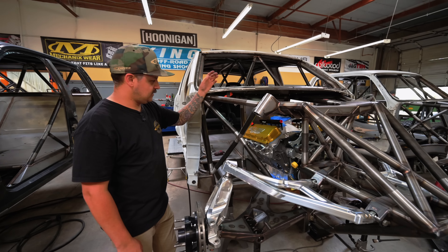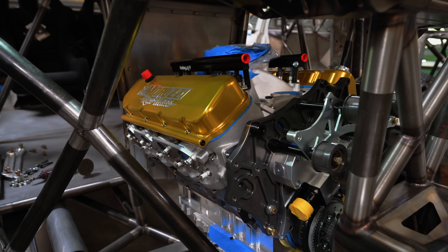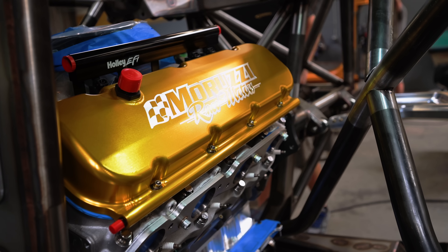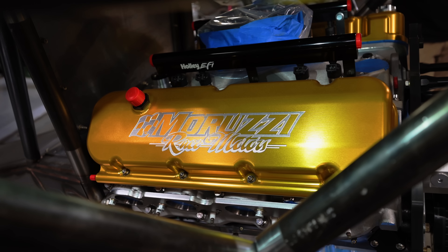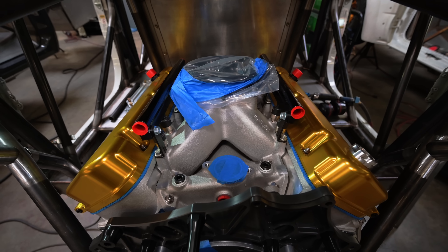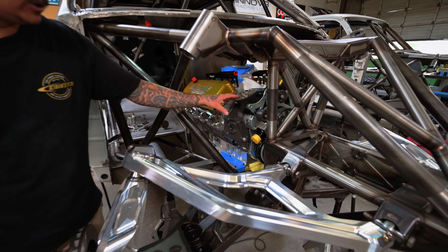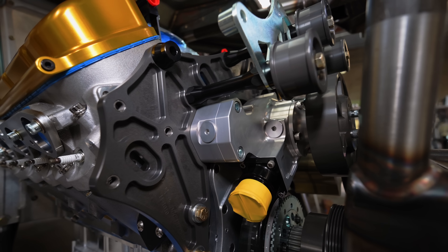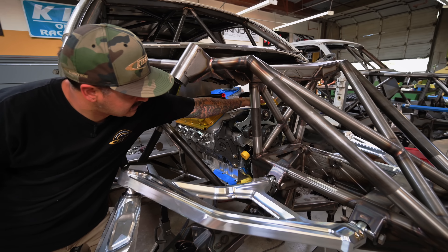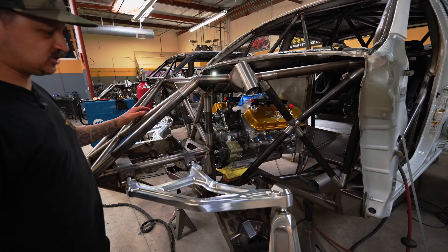Back here on the Tundra, we got another huge update — the big block Chevy that we had Maruzzi Race Motors build for us. It's a 555 Dart Block, AFR heads, Holley intake injection, running a coil-on-plug setup with no distributor, billet valve covers, daily engineering billet dry sump setup, ID Designs front plate accessory drive with the Mazier billet water pump. We also run a DC Power billet alternator, an AC compressor on the other side, and the Power Steering Solutions billet trophy truck pump.